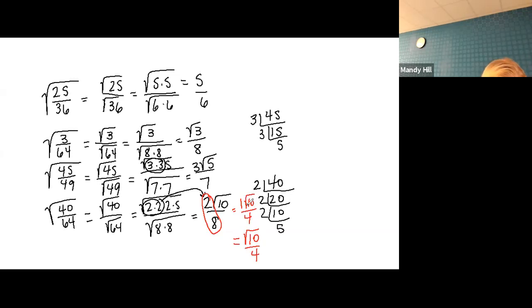Okay. We are very close to being done. We've got 4 more problems that we need to look at because none of these had letters in them. So of course we've got to go back and add those variables. So the square root of 32 divided by the square root of 2. Neither one of those are perfect squares.